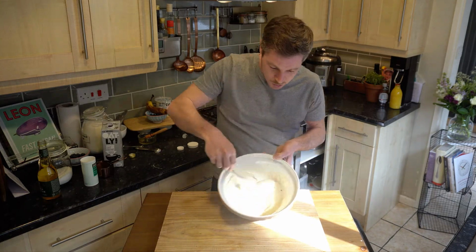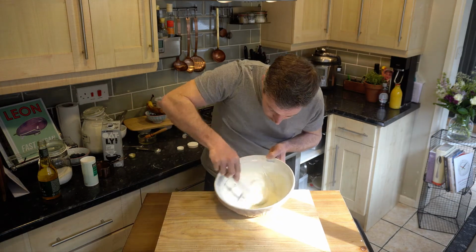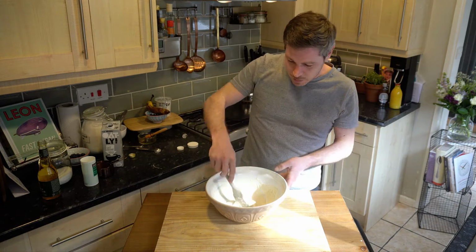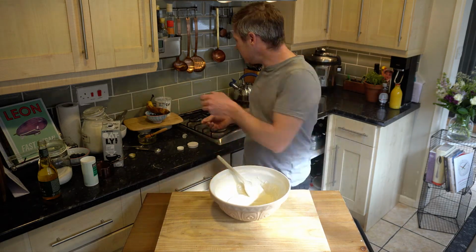There we go, that looks about good. No more lumps, everything's nicely mixed together. No pockets of flour in the bottom of the bowl. And that's your basic pancake batter done. So from here on in you can add whatever the heck you like to it.